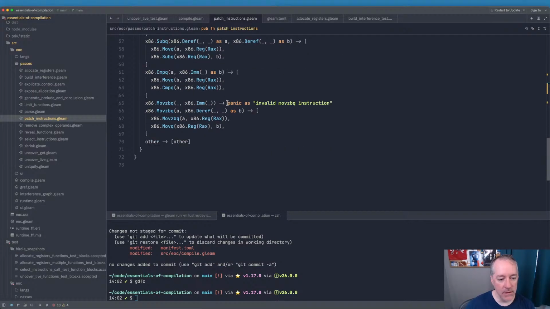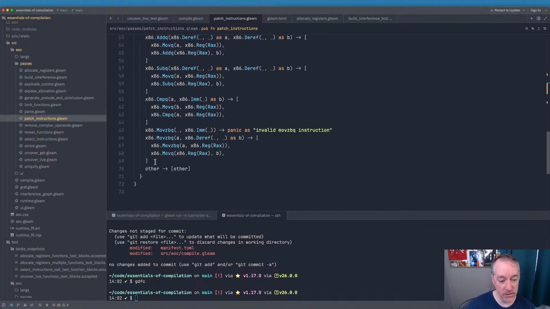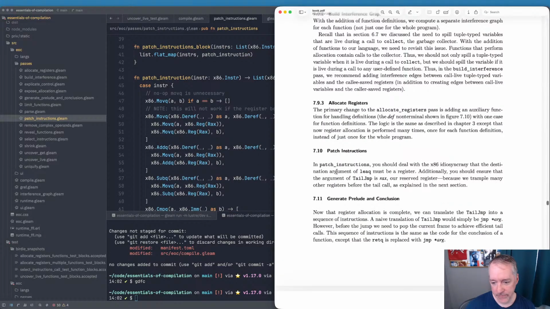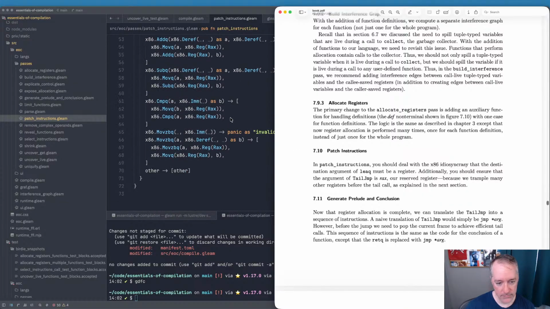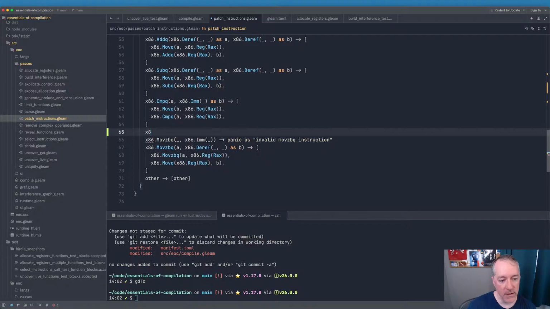Okay, so we're going to have to deal with the fact that there are additional instructions here. We need to deal with the fact that the LEAQ destination argument must be a register. So if we have x86 LEAQ, this, and the only other thing it could be is a deref, right?